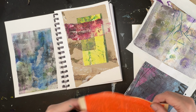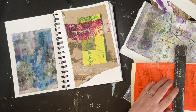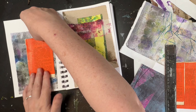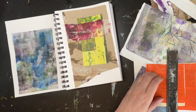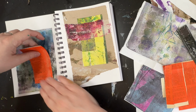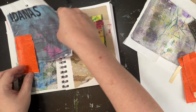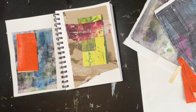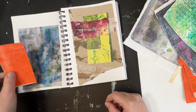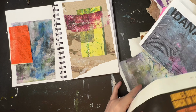So I'd been watching a video by Adele, now I'm going to say this wrong, Sipston. She is an abstract artist. She does a lot of teaching as well. And she was making an art journal for the month for collaging in. What she was doing was putting down one big piece of collage paper, like I've done there with that pattern sheet and the brown paper on the other page. And the idea is every day she would go and add to it. So I thought, that sounds like really good practice. And that's why I started doing this and why I'm almost covering the full page with one big sheet and then building out from there. Now, I'll probably change as I'm going along.